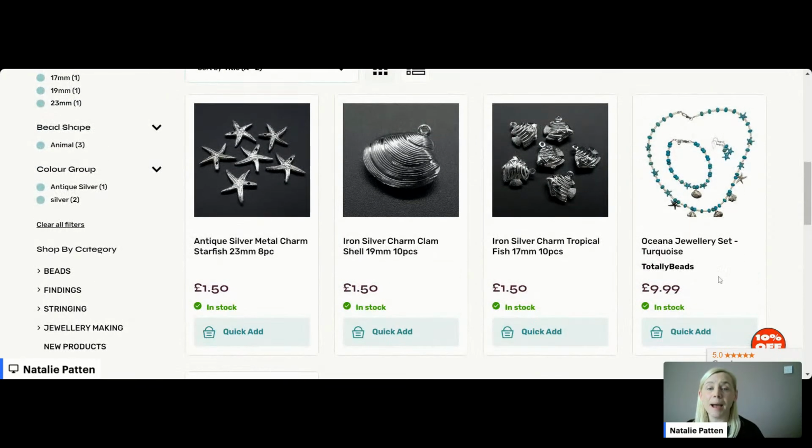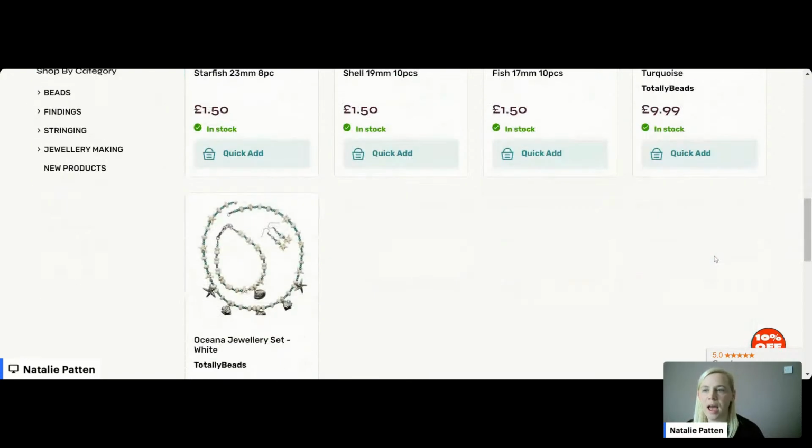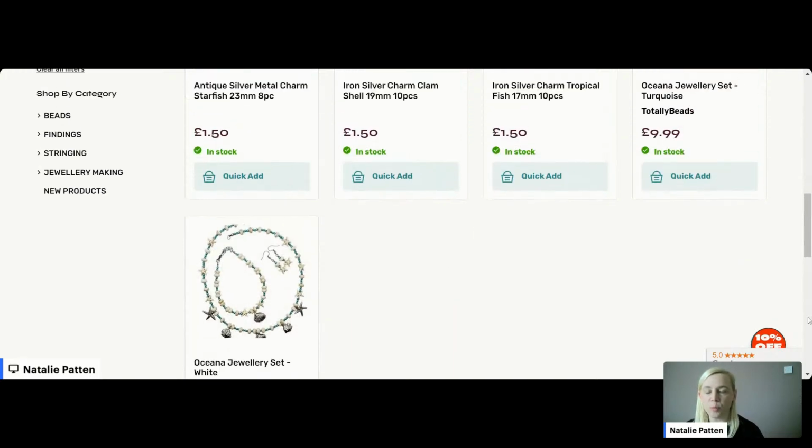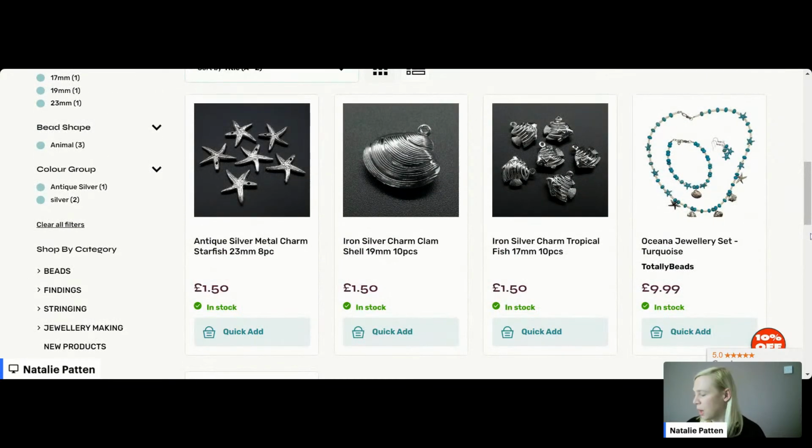The kit is £9.99. So if you're just less than £10, you can make a bracelet or an anklet. You can wear a necklace, and you can make a pair of earrings. You're getting everything you need in there. So you can see we've got the turquoise colourway, and then we've got the white colourway here for you. But I've just swapped them up. If you wanted to get both kits, which you absolutely can do, you could put the white pearls with the white beads, and you could put the blue with the blue, but I thought it'd be nice to just give a slight bit of contrast.